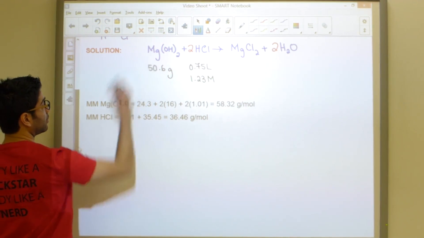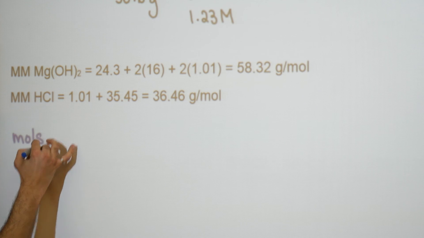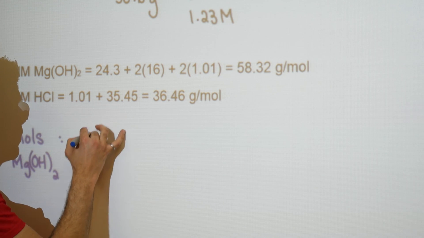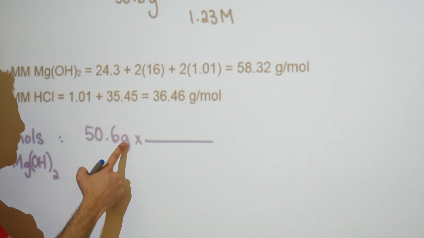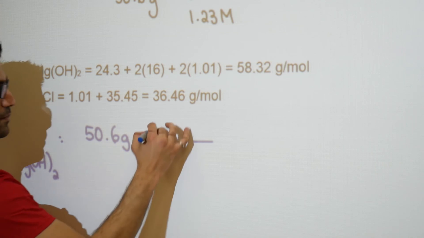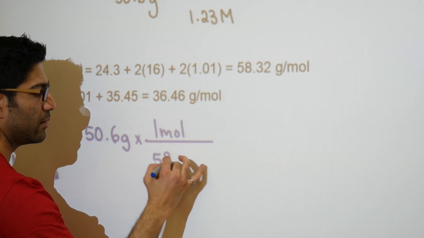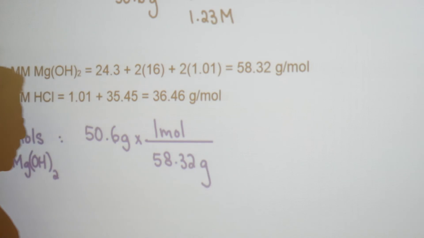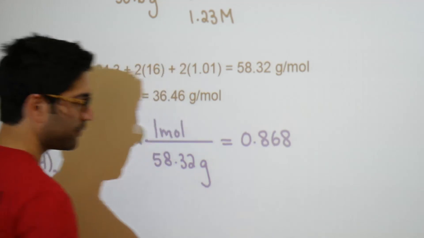Let's find the number of moles of Mg(OH)2. We're going to start with the 50.6 grams given, and we're going to multiply this by something that eliminates the grams. So grams on the bottom, some moles on top. One mole of magnesium hydroxide contains 58.32 grams. Our grams are going to cancel out, and we can do this in our calculators to figure out what the value is going to be. The value over here is going to be 0.868 approximately moles.